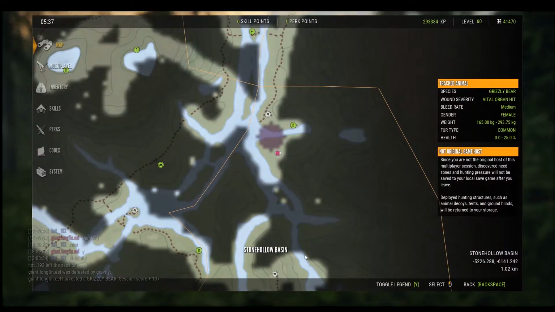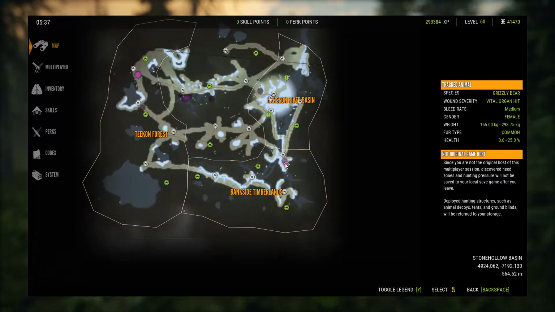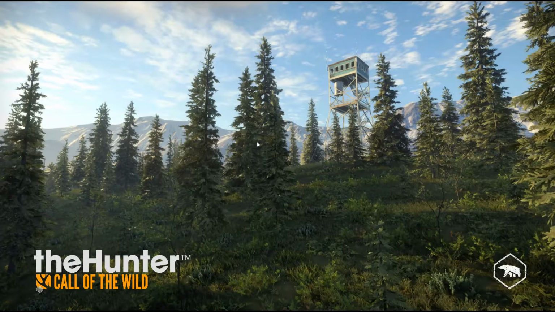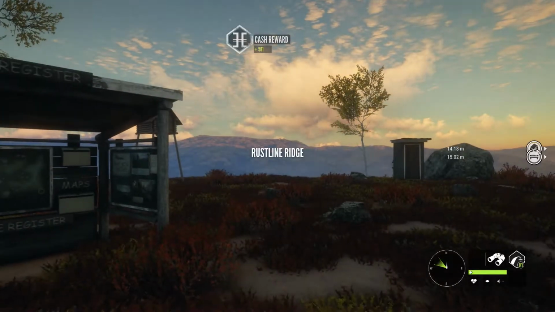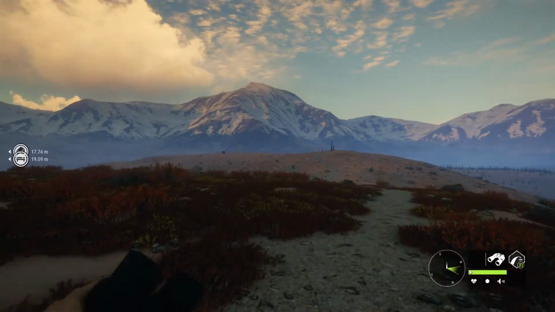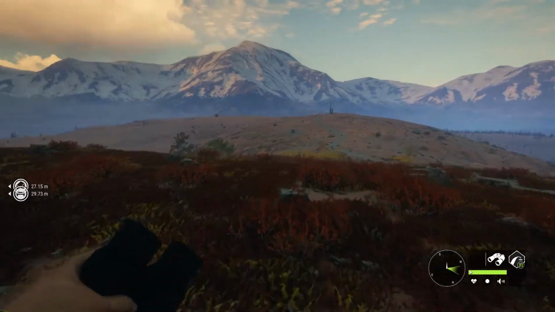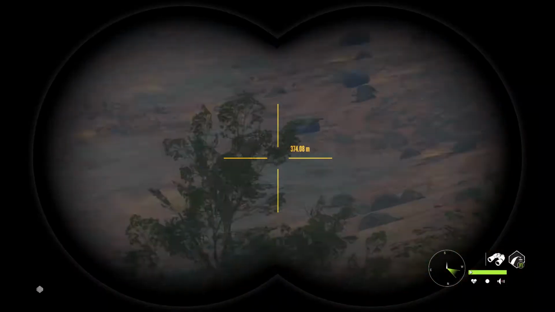Okay, let's see if we can do this. I'm gonna now check this lake for bison. You might as well come with me. Okay, here we are. There should be a few bison down here. Maybe a few caribou.